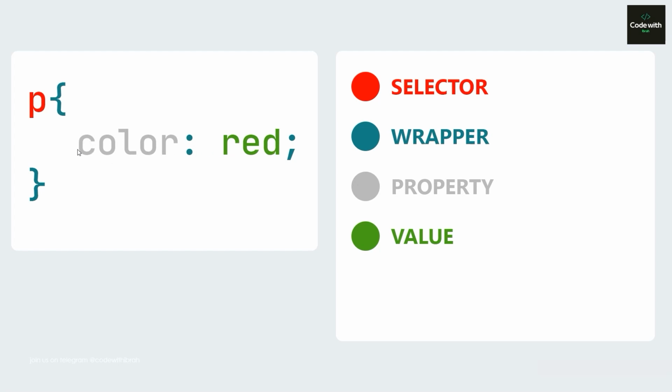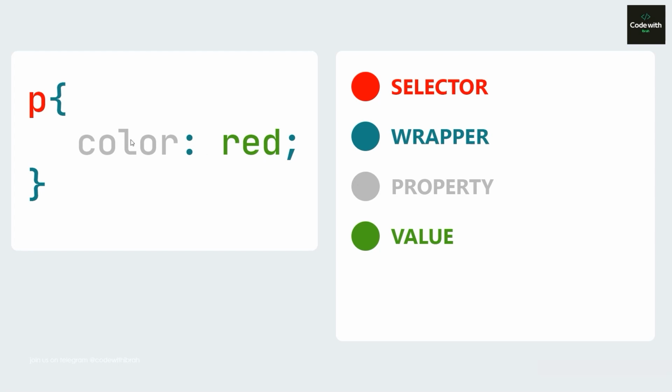Okay, so look at how it goes. The property will come. What we have here has a property of color, and followed by the color is what? It is followed by a colon. A property will come, then you bring the colon. Then immediately after the colon, you specify any value that you want to give to the property. And after the value you bring your semicolon to tell the browser that this is the ending of this particular property. Okay, so we have one property set, the property color, and the property color has a value of red.